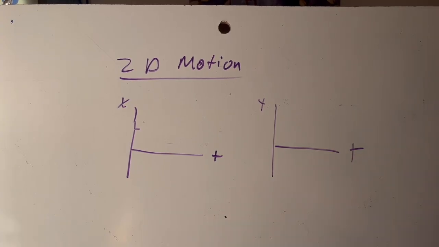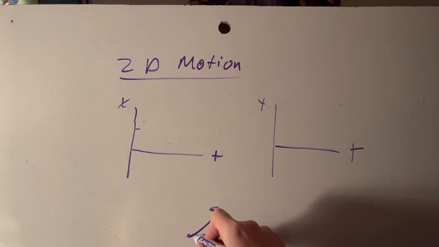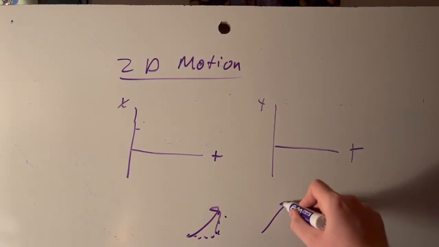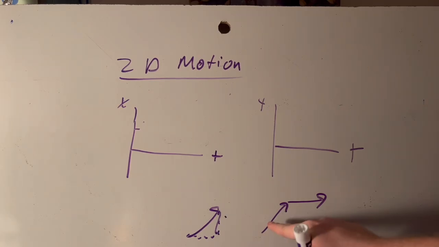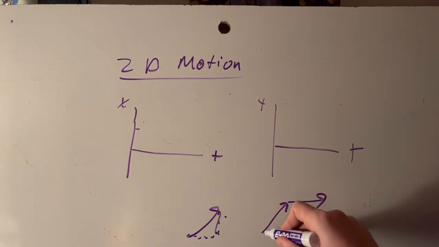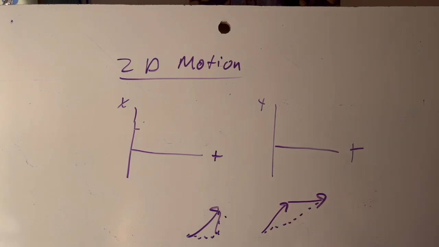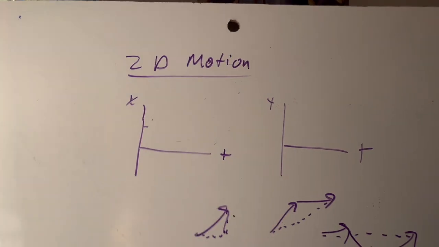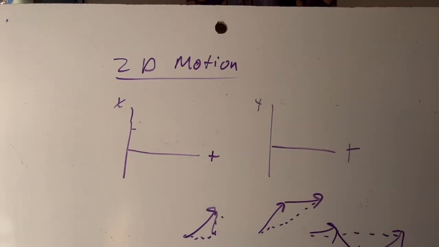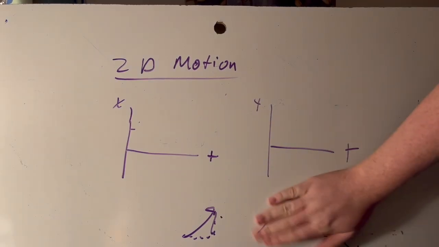So when you kick something, let's say you kick it this way. Well, when you add vectors, you add them head to tail. This is a head, this is a tail. You can say that they go this way. The total vector, the total force, goes this way. It's a bit tricky, but essentially it just means that if you add vectors, the start point and the end point is your final vector.